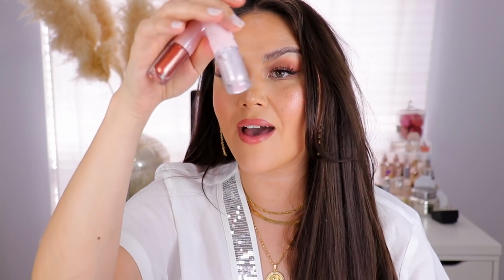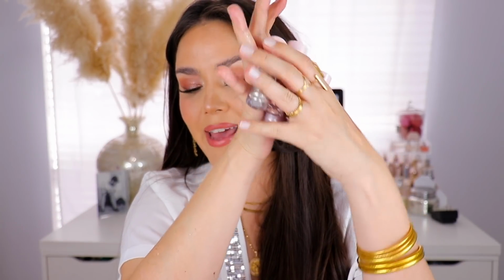There's so many shades to pick from. I love these. I wear them all the time. And I noticed that they've definitely lasted way longer than the Stila ones because I've had the shade number 6 and I think number 1 for a long time now. And I noticed with my Stila Glitter and Glows, those definitely dried out very, very quickly. I haven't had any issues of these drying out. I have tons of other K-Beauty glitter eyeshadows in my collection, but these are the ones that I reach for time and time again. They're hands down the best in my opinion.